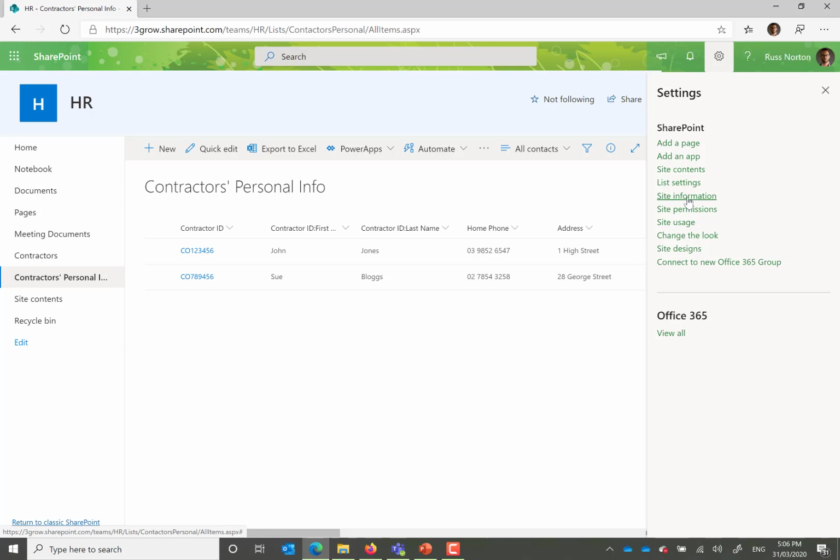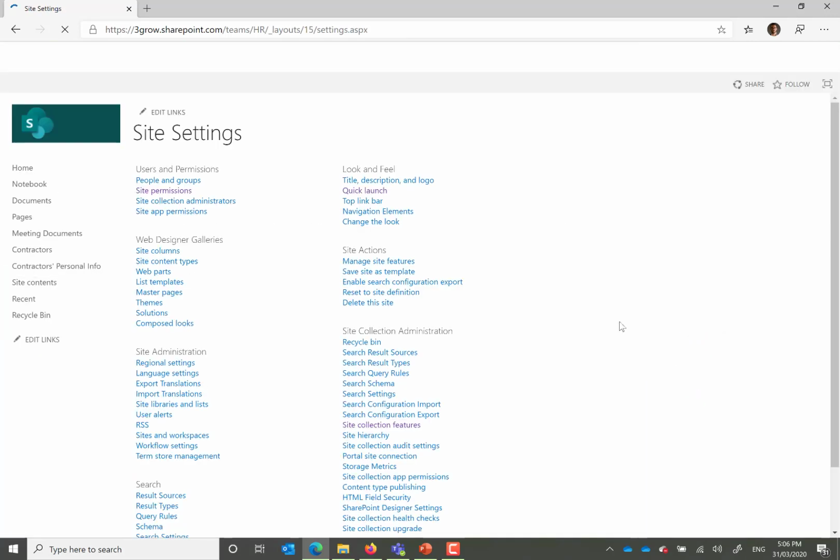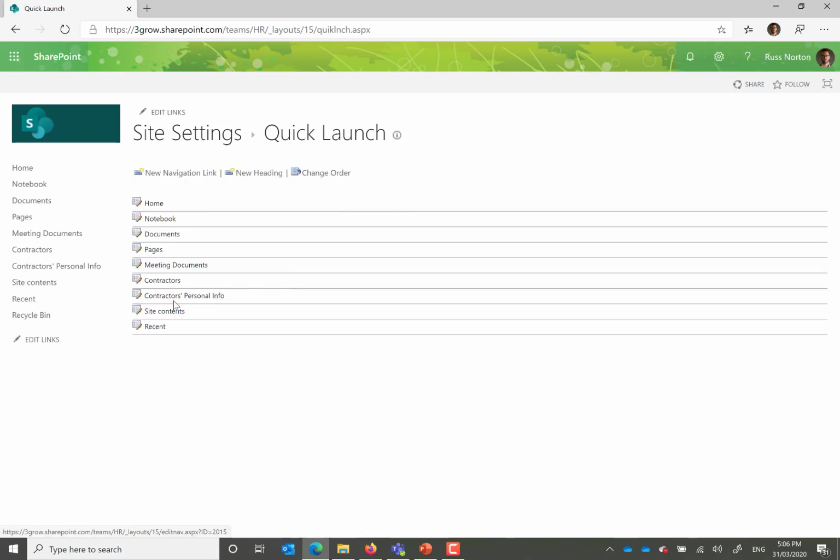By going to Site Information and View All Site Settings, the only option we have to manage the left navigation is this Quick Launch option. Now, of course, we can remove the link, but that will remove it for everybody, which you don't want to do.